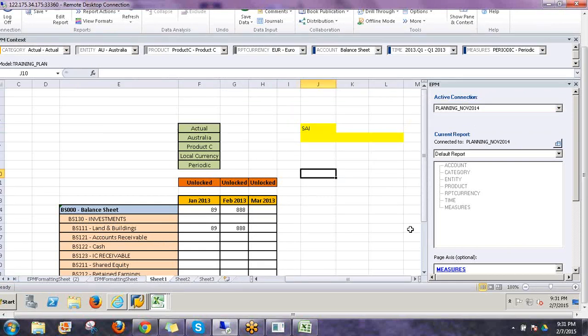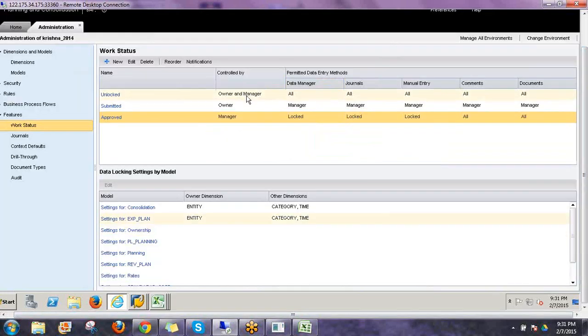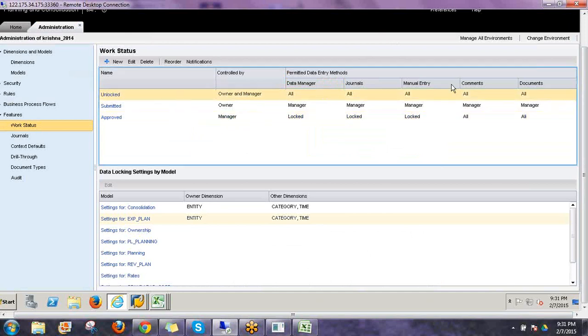That is scenario 1. Scenario 2, what we discussed, the manager also can be able to enter the data, because in the first status, both owner and manager can enter the data.